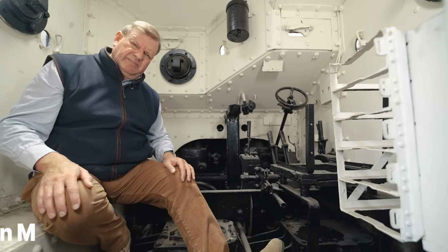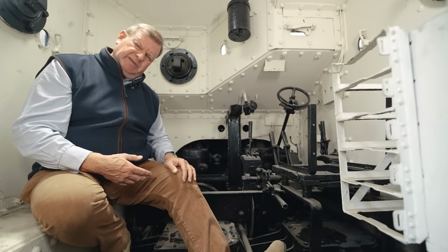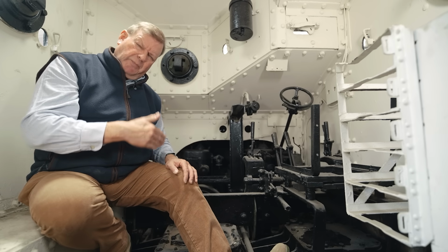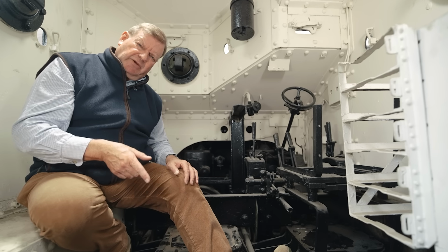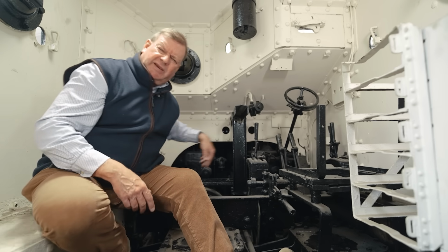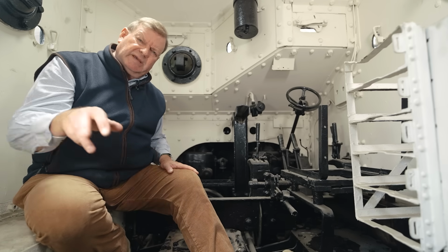In practice, that didn't work that well. It was difficult to control the engine speeds, and there was a danger of stalling one or other of the engines, in which case the tank might well whip round in a circle and throw a track. To avoid this, the drivers got into the habit of actually stopping the tank, applying a brake to one or other of the tracks, and then using that in order to turn. It was slower, but safer.